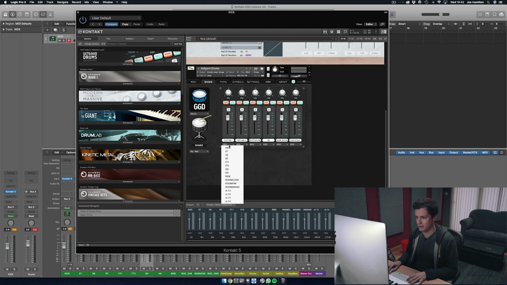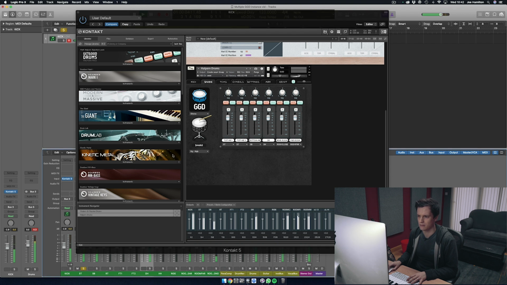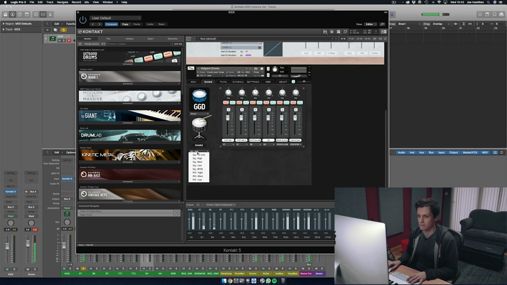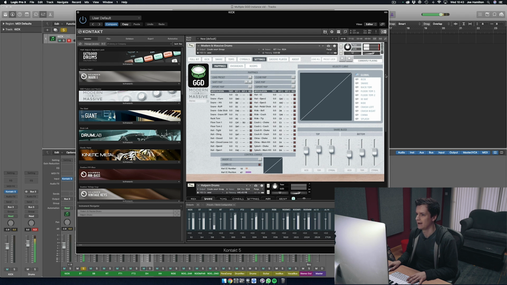We go and do the same thing. Now they're going to all be going through the same thing. As you can hear, we've now got both snares triggering simultaneously. Hear the difference there. So really, this just opens up all sorts of tonal possibilities.